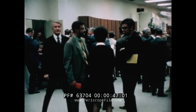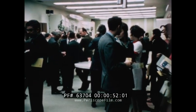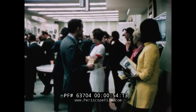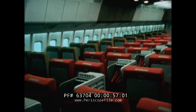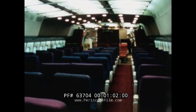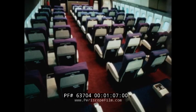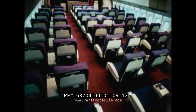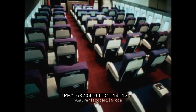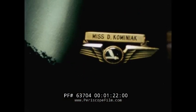These passengers, many of them leading airline executives, are preparing to board a mock-up of Lockheed's big new L-1011 Tristar jetliner. The event is one of several L-1011 food service tests. This one is a joint effort of Lockheed and participating airlines to perfect major advances in meal service for air travelers of the 1970s. In the luxurious full-scale cabin mock-up, 8 stewardesses representing 4 airlines are ready to demonstrate the L-1011's food and beverage service system.